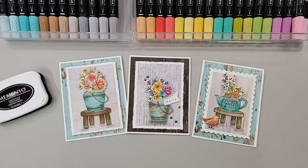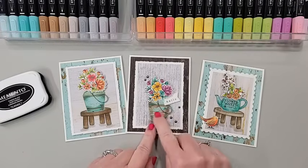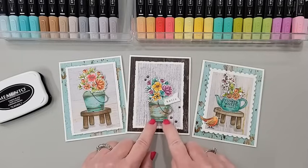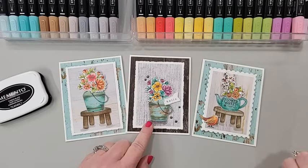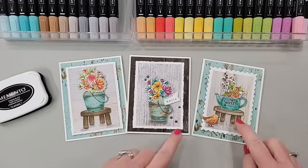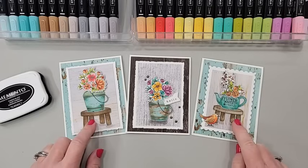Today, you can probably tell what we're doing, right? We are going to be making these beautiful cards with the Stampin' Up! Country Flowers bundle, and specifically with the Country Woods designer paper. And I have some tips for you about coloring and shading the jug, the flower pitcher, teapot, I don't know, whatever you call that, and this cute little stool.